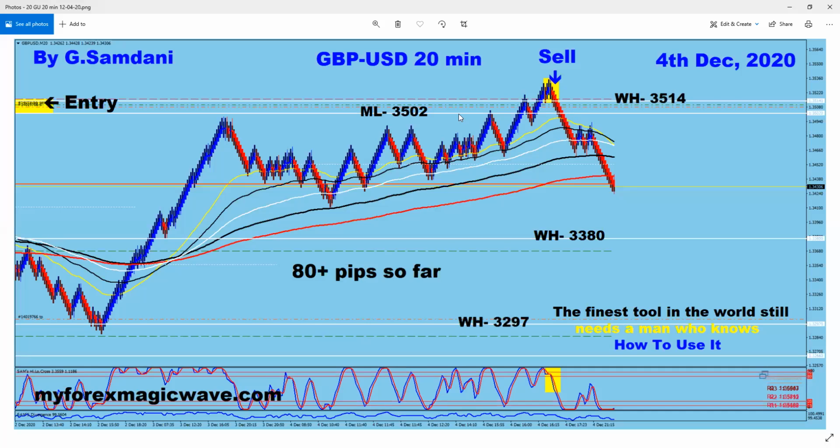And this is how I got the drop. Price went up. This white line is 3514, this is 3502, and it went into this zone a little bit above that, and then started dropping. As soon as there were this many red candles, I opened a trade here and put my SL there. My system always uses a fixed SL of 25 pips, because if I'm wrong, what am I going to lose? 25 pips. I already made 90 pips the day before, so I'm still positive. And if I'm right, then I get this. So either way, it's a winning situation.